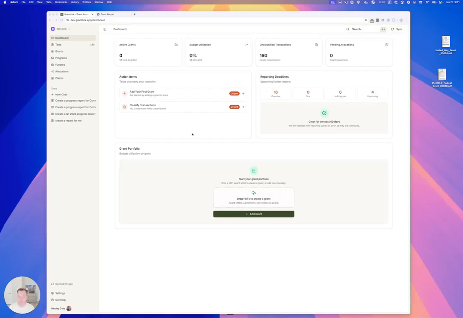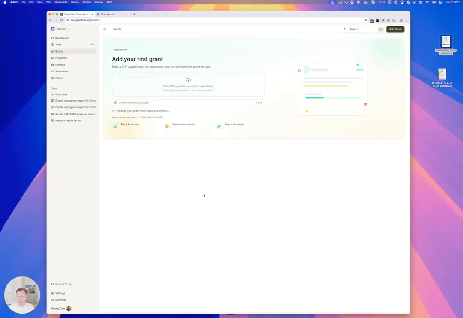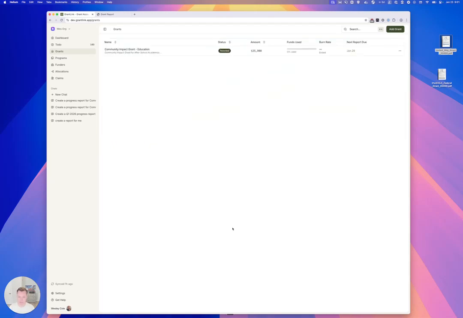So let's get started. This right here is your dashboard. It's going to be what you see when you come in. Things are pretty empty right here, nothing to really see. So let's actually get started with adding a grant into GrantLink. Let's say you've been awarded a grant. You have a grant document. The easiest way to do that is just to drag and drop your grant document into here, and it will automatically read your document, pull out all the appropriate information, and create the grant for you. You can always create it manually by doing the data entry yourself, but we're really trying to save you a lot of time and effort by doing it for you.